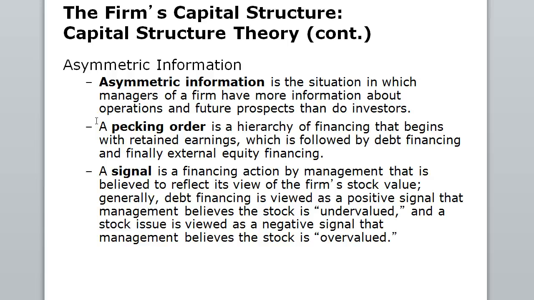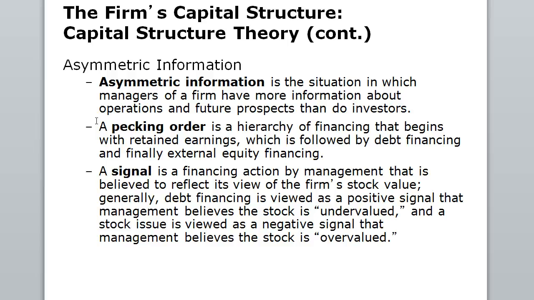Now, a third capital structure theory could be signaling. The actions managers take send a signal to the marketplace. If management were to issue a lot of new stock, it's generally a signal that they want to share the risks with other people. If you issue stock, then you're selling some of the ownership in the company and spreading out the risks.